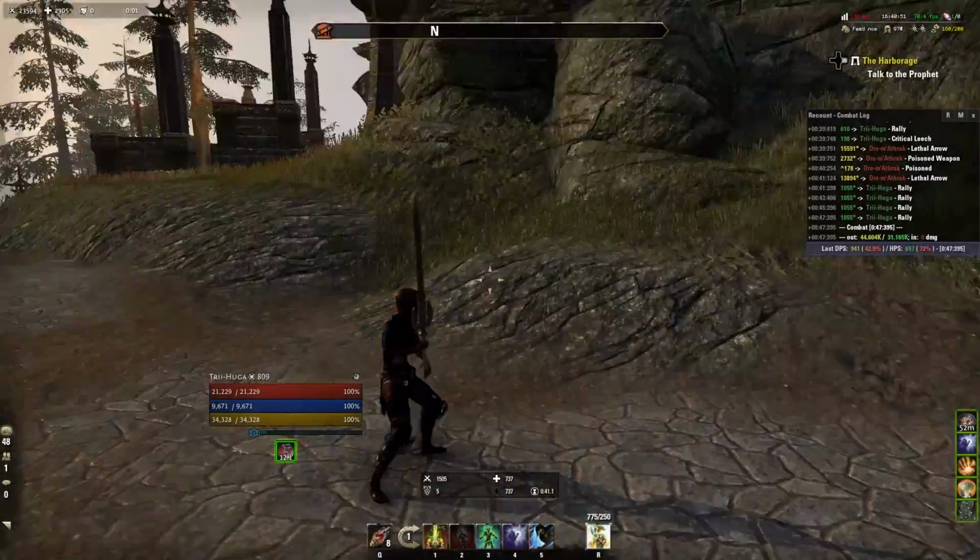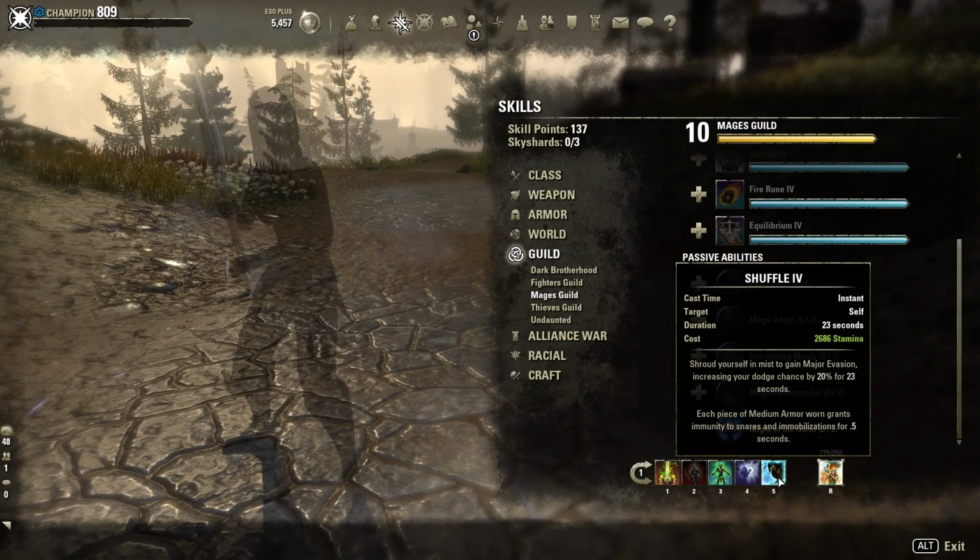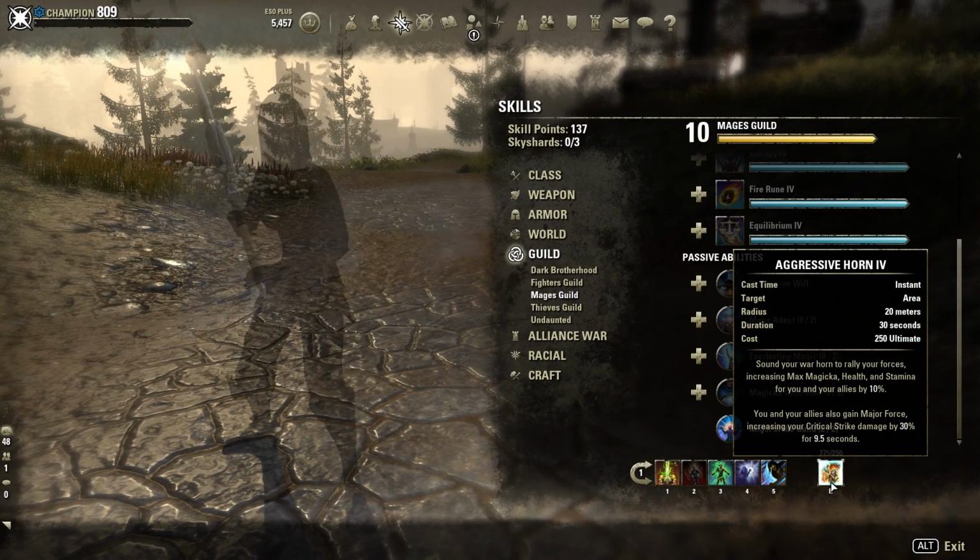Shuffle, really handy skill to avoid damage, 20% dodge chance, just OP. Aggressive Horn. Now this one, most people underestimate it, and I will show you afterwards why. Because with this skill you get 30% increased critical strike damage, which is insane. So we have this 30%.